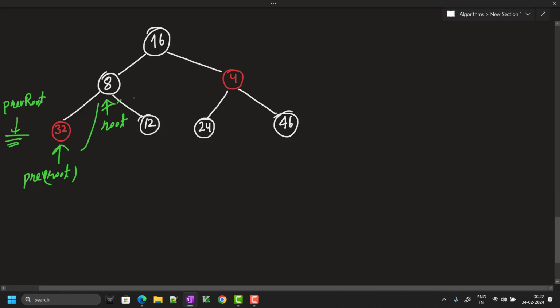When it moves to this, then our previous root will be this. So it's just following the root. This is our previous root, and in the same way, because we are performing inorder traversal, this is the same as traversing an array, but not in a linear fashion, because this is not a linear data structure. So now let's implement this approach and see it in action.